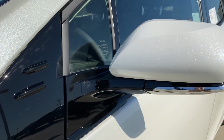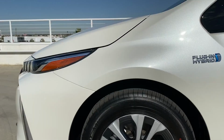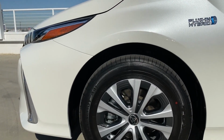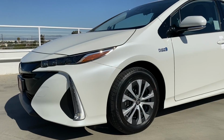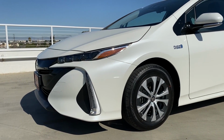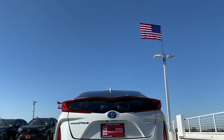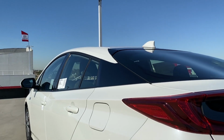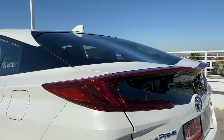Every feature is tailored for this car to slip through the air as easily as possible. You also have those 15-inch alloy wheels, but let's be honest, you don't come to this car expecting 18-inch rims, because that's less comfortable and less efficient. Lastly, wrapping up the back is probably the coolest looking headlight design out there on a $30,000 car. I've seen some of these cars at night and they really stand out and look kind of supercar-esque.